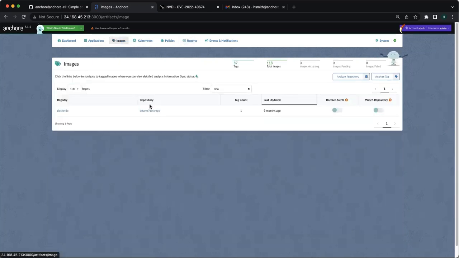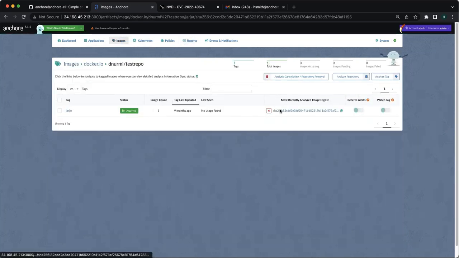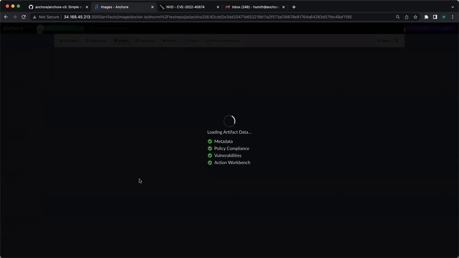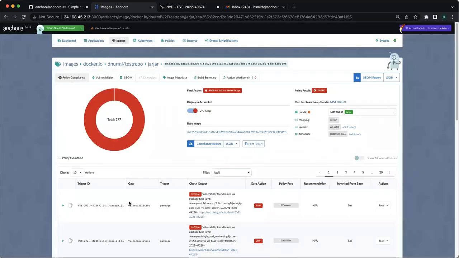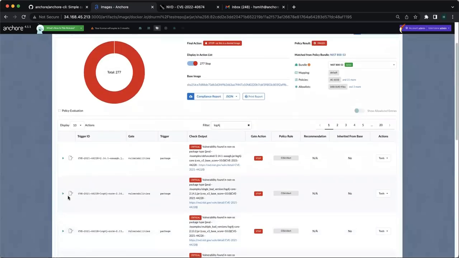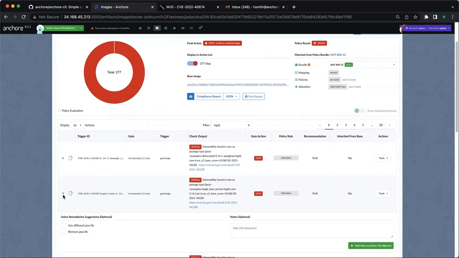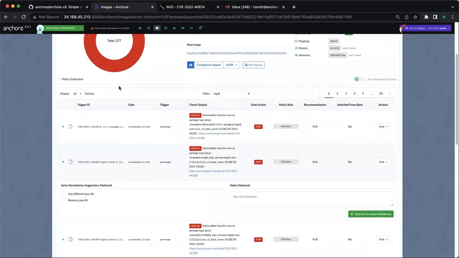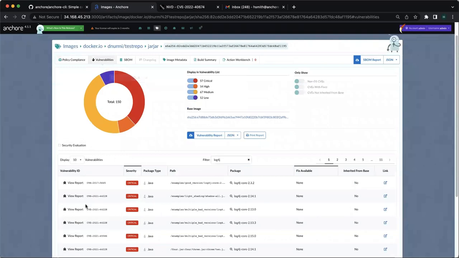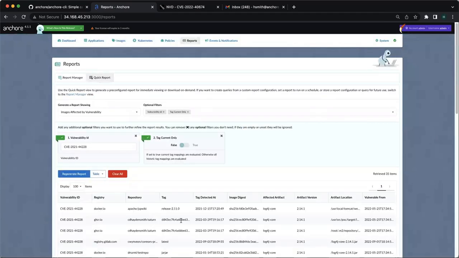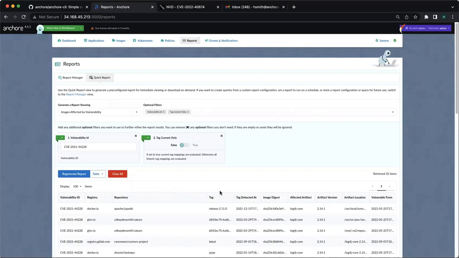So let's go ahead and regenerate that report. We can take a look at something that's also really important, which is seeing where it gets introduced in the software development lifecycle. We can go to the vulnerabilities tab here and click on this right here. One thing that gets generated here is your registry, your repo, along with when the tag was detected and the impacted artifact version.